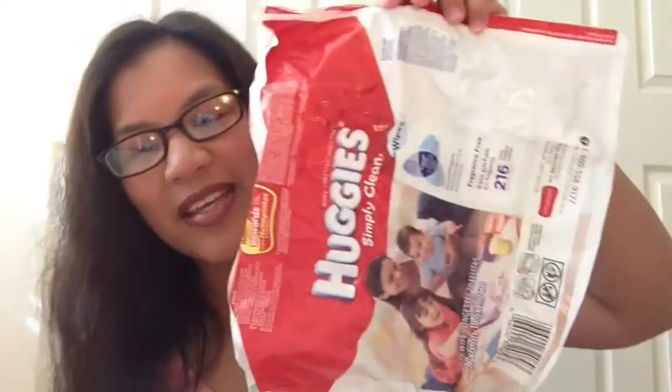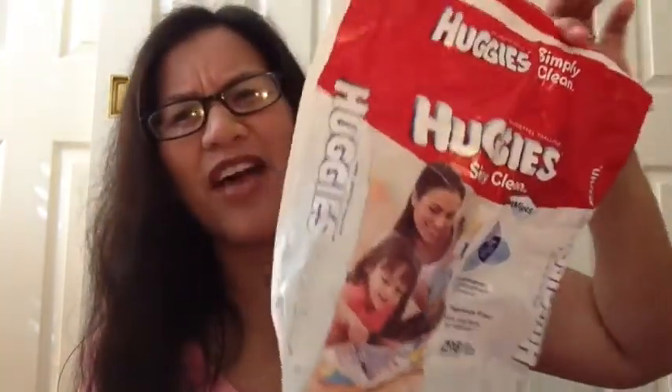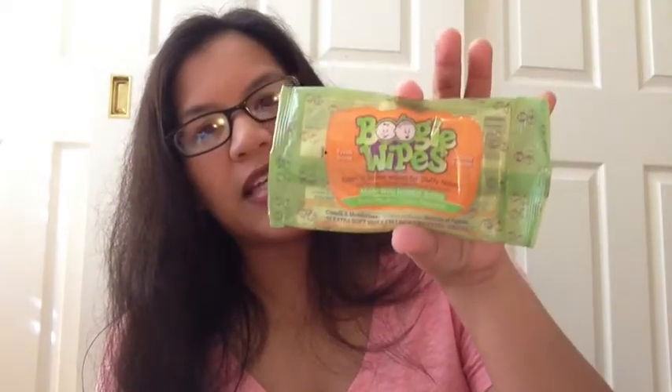And then the baby — like I said in all my empties videos — the baby used up some wipes. This is again the Simply Clean from Huggies, 216 wipes for like $5. I always buy these packages instead of the box kind because it's a waste of money — you just buy one box and fill it up with this. My little one had a cold again so we used up these travel-size Boogie Wipes in the fresh scent original. $1 at the Dollar Tree — you cannot go wrong. There are 10 wipes with saline that loosens up their boogers so it won't hurt when you're wiping their nose. I will forever buy those.